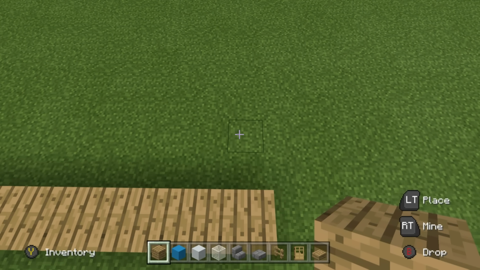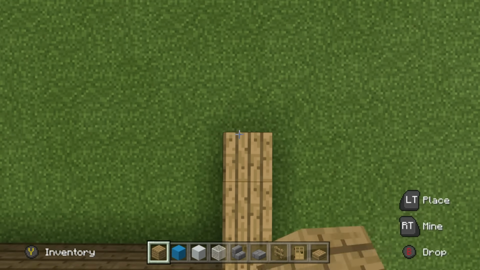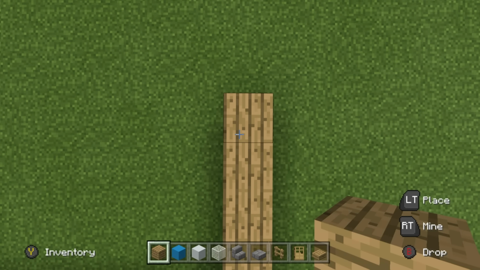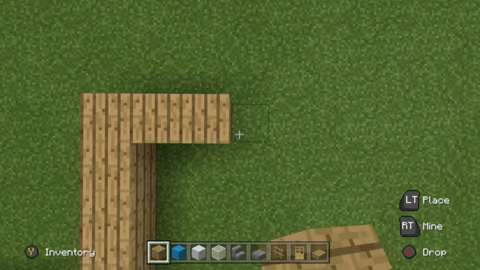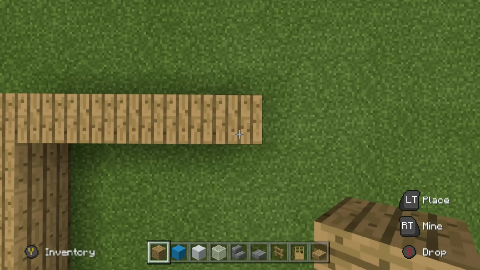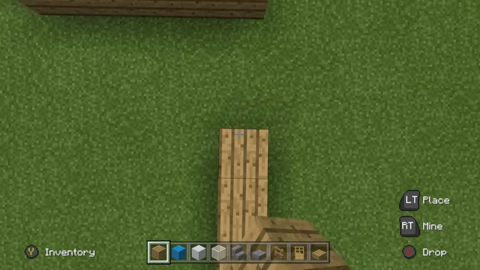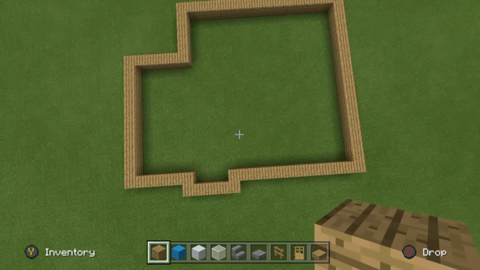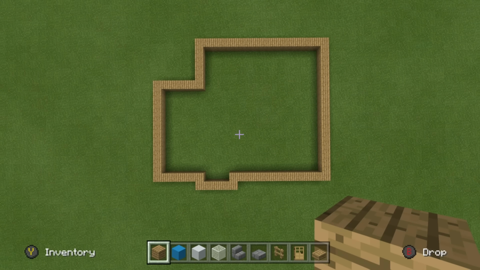Move inwards by 5. 1, 2, 3, 4, 5. And then right also by 5 as well. So that's 1, 2, 3, 4, 5. And then you should be able to simply connect all the way back to where you very first started. And on the ground, this is the shape that we are looking for.